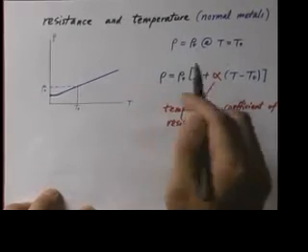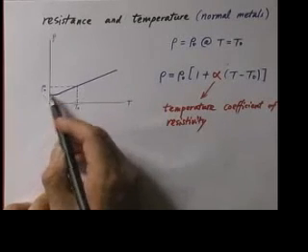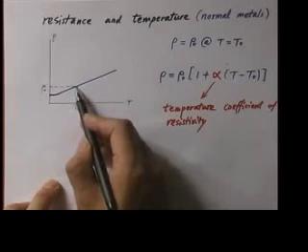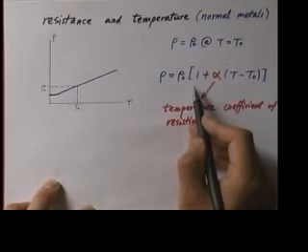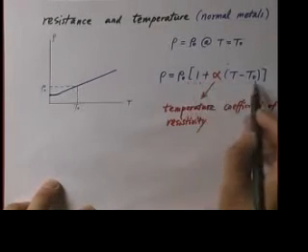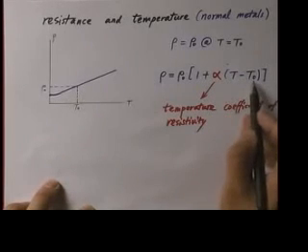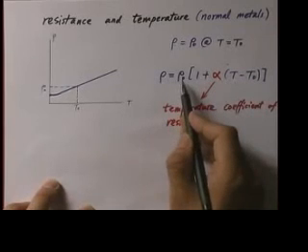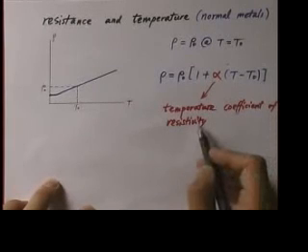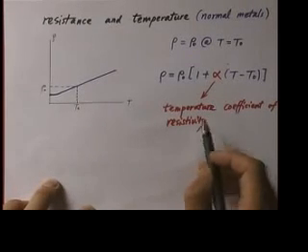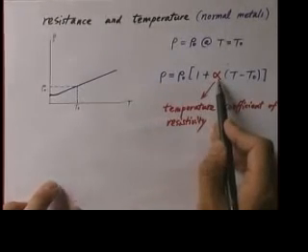And we need to describe this linear function. Suppose at a certain temperature T0, the resistivity is rho naught. So that's that point, and beyond that point, we expect a linear function. So it is clear that I can write rho as rho naught times this linear function: 1 plus alpha times (T minus T0). So you see, as T equals T0, this term goes to 0, so rho equals rho naught. And alpha is called the temperature coefficient of resistivity. It has to do with the slope of this line. It's not equal to the slope. Actually, the slope equals rho naught times alpha. The intercept is rho naught.